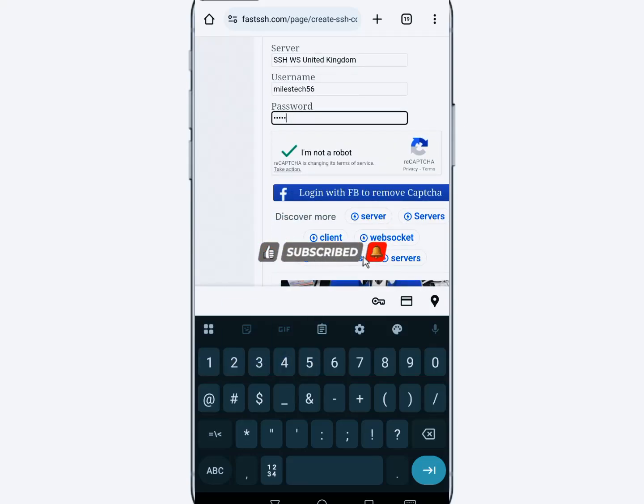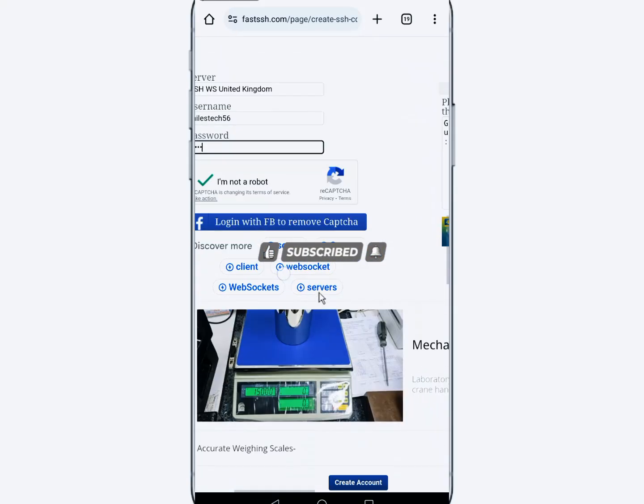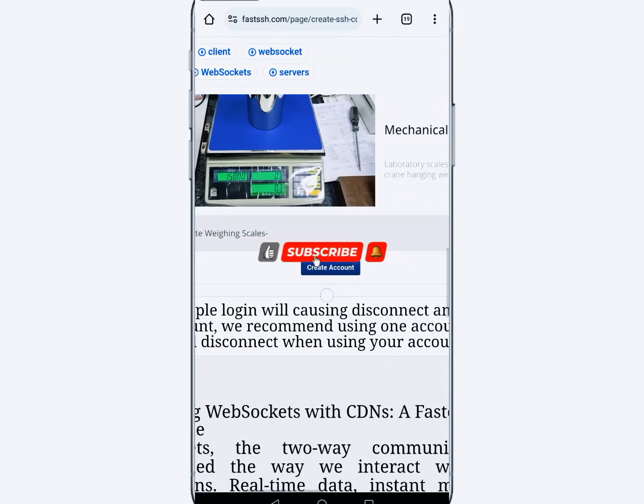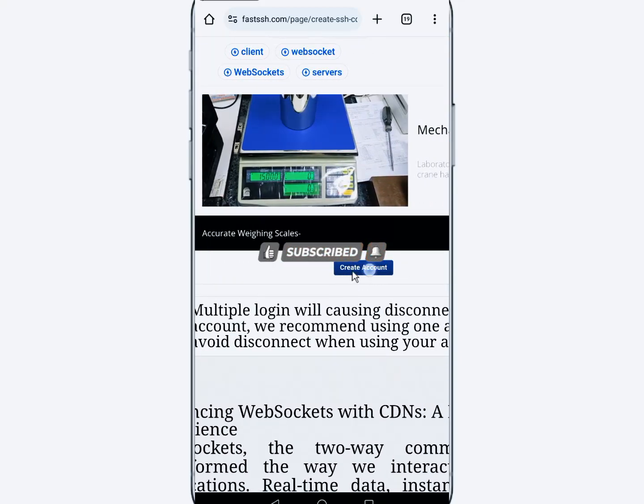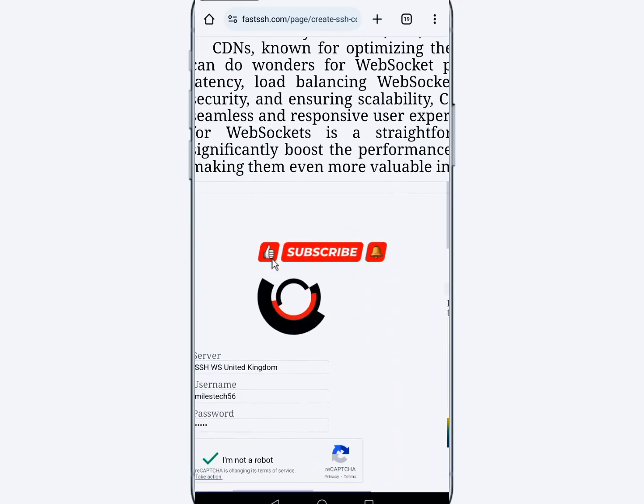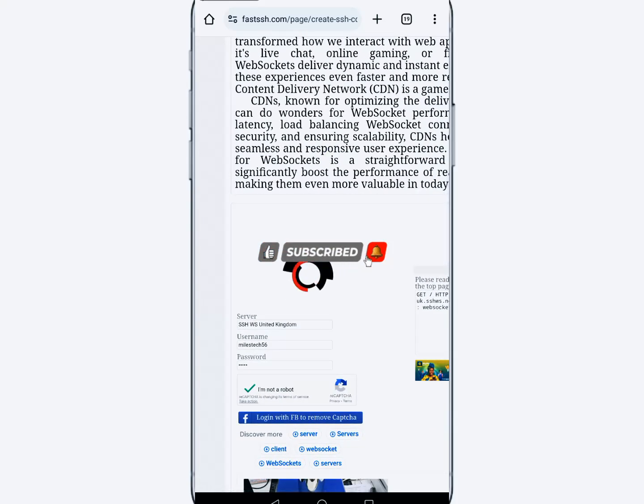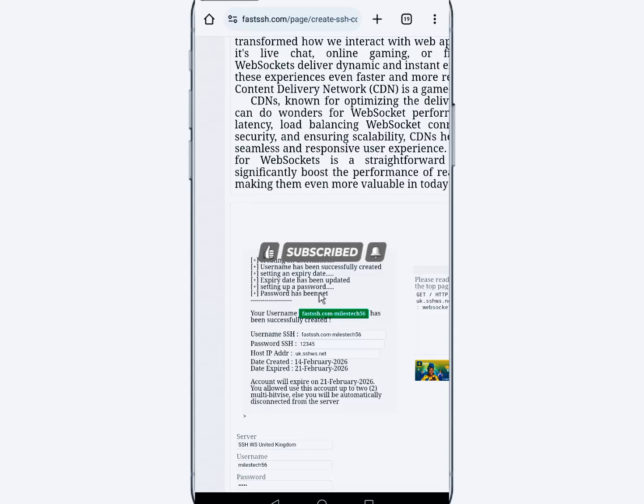I will then scroll down up to when I reach this part where I have create an account. I then scroll up and wait for a few seconds. Congratulations, our account has been successfully created.